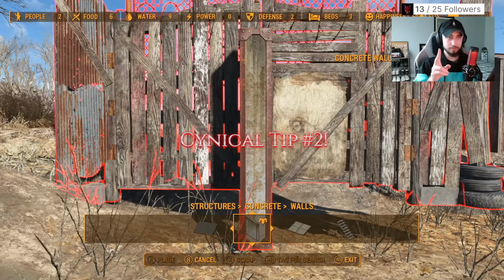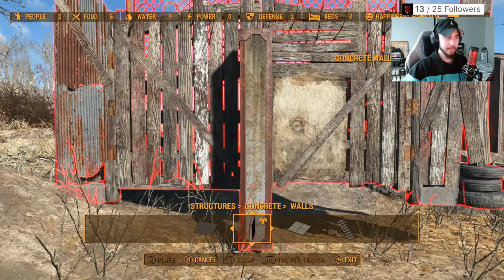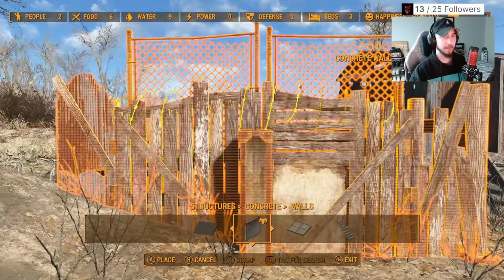Tip number two, we're already on tip number two. Again, for controller people, whether you're on Xbox or PlayStation, if you hold the left bumper and press A while you have an item selected or in your hand, you can make that item go up and down.